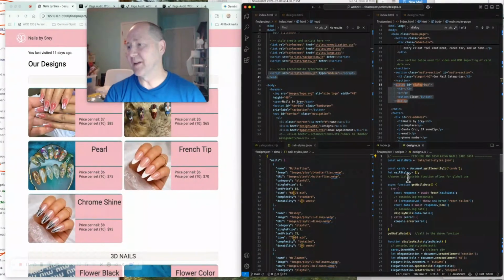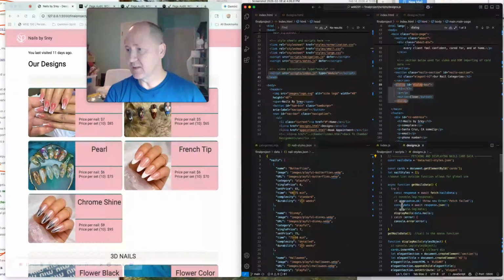Anyway, it's stored, and then that is later sent to a function, to an async function, as you can see here, get the nails data. And of course I have the try, the error, and the catch code to catch any errors and display those errors. And inside of here, of course, I have the await fetch right here to fetch that file, and then just below, store it as a response in a variable called response.